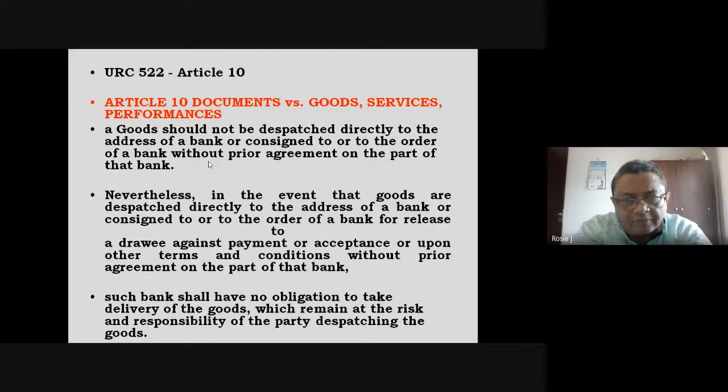By the time goods would have come to Sri Lanka, and by the time the documents go back, and that guy orders the BL and sends it, there would have been demurrage, and maybe the goods would have been auctioned also. But you can't blame the importer's bank. Consign means give the title, right? The BL, the name of the person to whom it should be given. Consign means the person who has the right to take the goods. You can't consign the documents, the BL, to a bank unless you got the consent. That is what this article means.